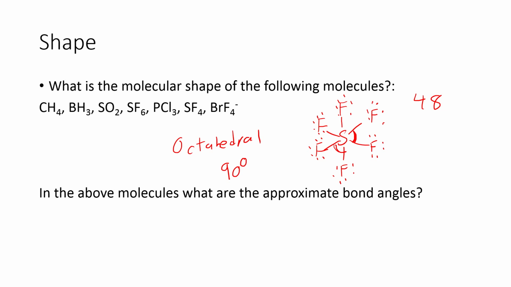It's a little bit hard to draw on a flat background like this, so if you have some trouble getting how those shapes would work, I suggest you honestly use Google or some other type of search engine to look up pictures of an octahedral molecule, and they can do a better job of drawing it than I can with my pen. Okay, so that gets us that shape. So let's look at another molecule. Let's look at PCl3.